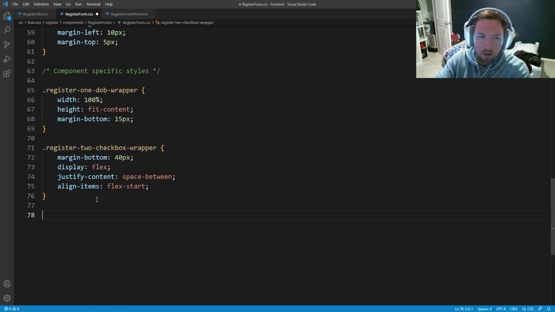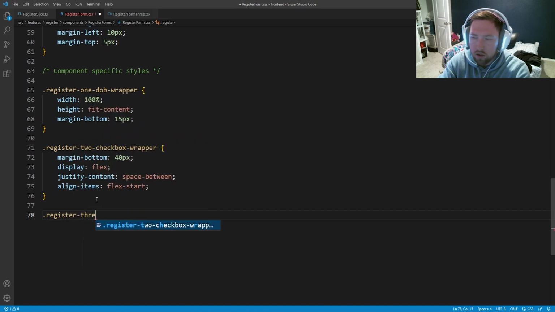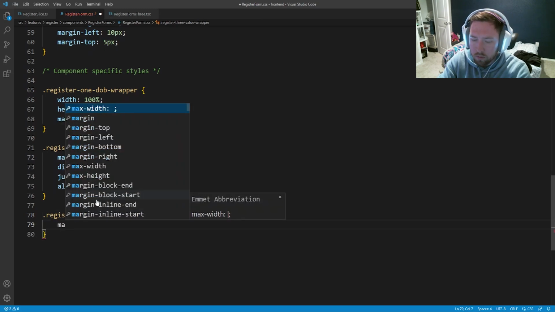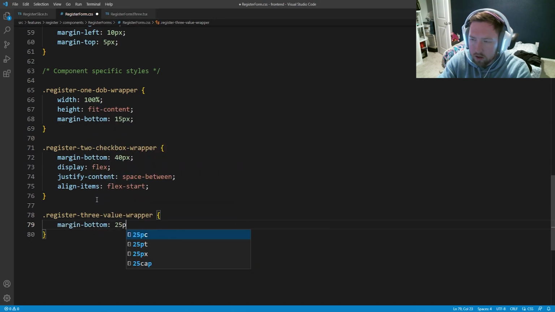And then we also need .register-3-value-wrapper. And on here, we're going to have a margin-bottom of 25px.